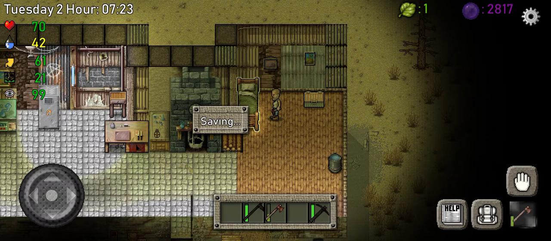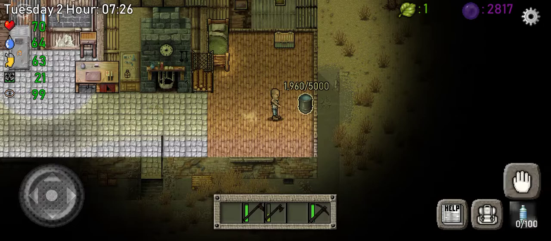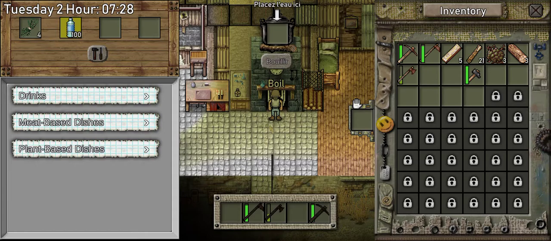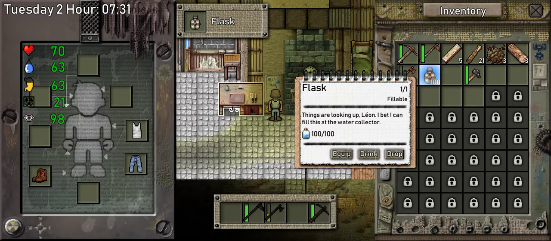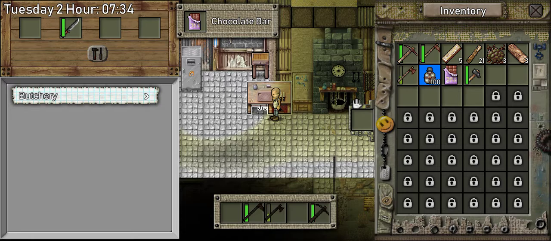Let's drink and eat again. Let's refill this bottle. Put it here. We're not going to cook it or boil it, because we don't have to, because we already have this purified water here. It's just for our stomach, to drink and consume.